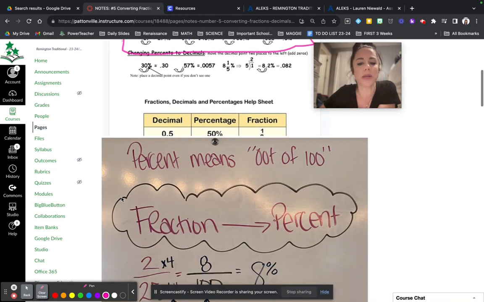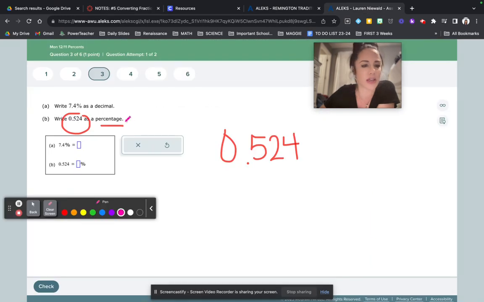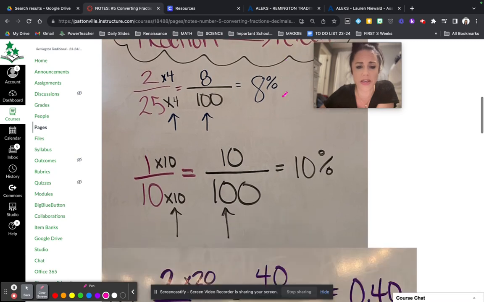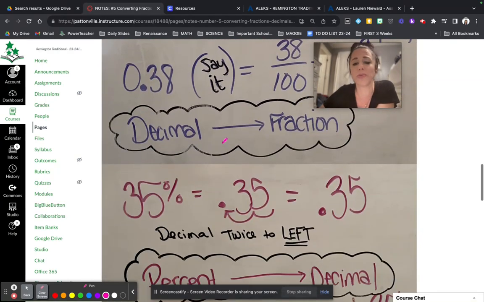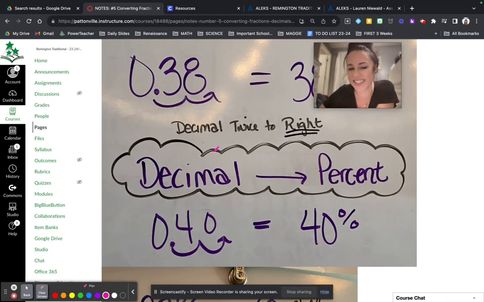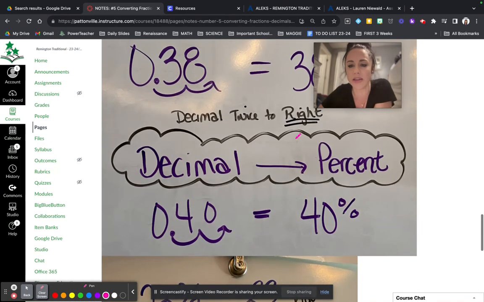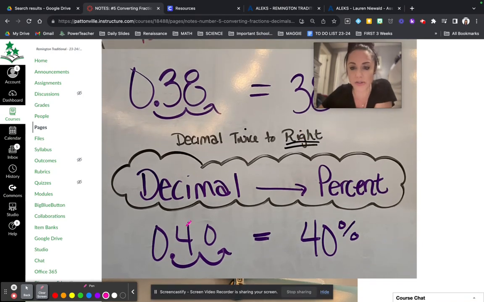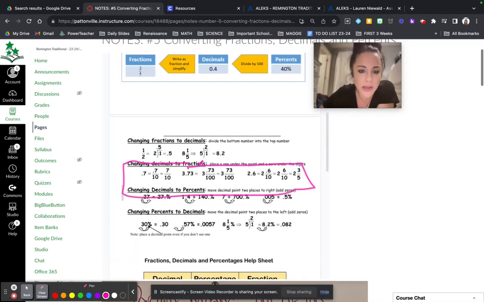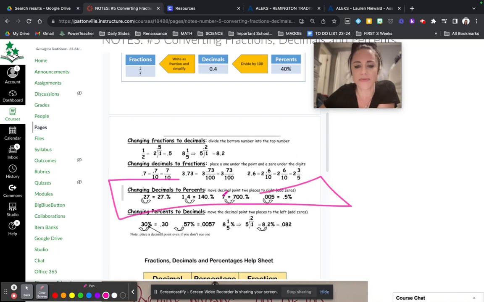Okay. Let's see if I can find the other set of notes. So to go from a decimal to a percent, I'm scrolling for those words. Decimals to a percent, decimal to fraction. Here's your decimal to percent. Still says you're just moving it twice to the right. Okay, so either way, if you prefer just looking at my handwriting because you're used to it, and I like big math, it makes sense to me. Or if you like seeing the teeny tiny examples right here, I don't know why that just moved. That's kind of funny. You can look at it here instead. So it's up to you.